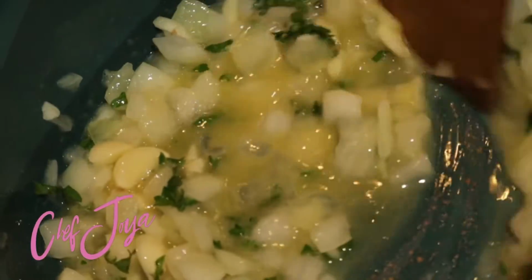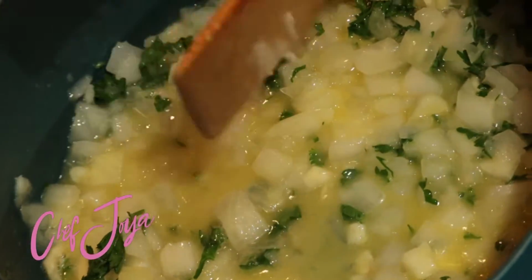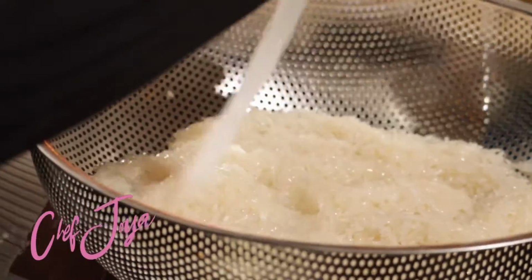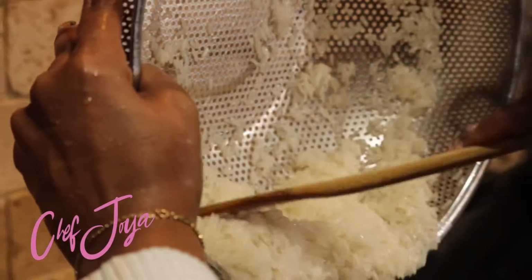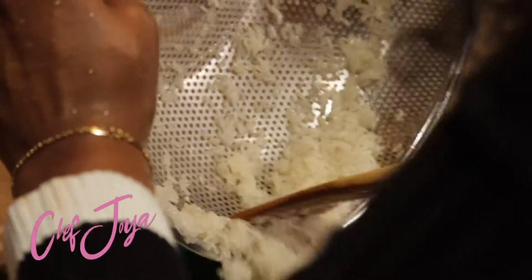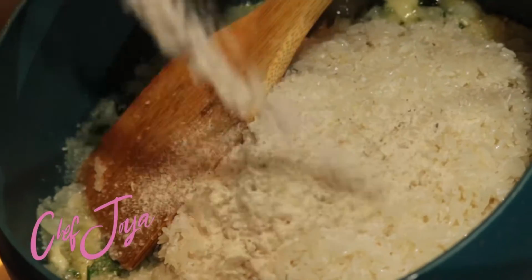Then I'm going to go ahead and rinse off my rice. And you can choose to soak your rice overnight, so you want to make sure it doesn't stick. But if not, just give it a nice few rinses until it runs clear. And then you're going to add your rice to the pot. Once you add your rice to it, you're going to add your seasoning.